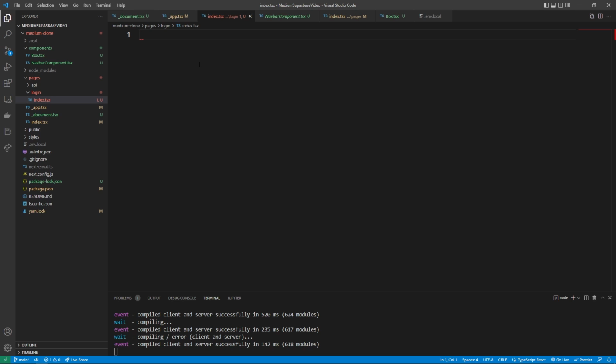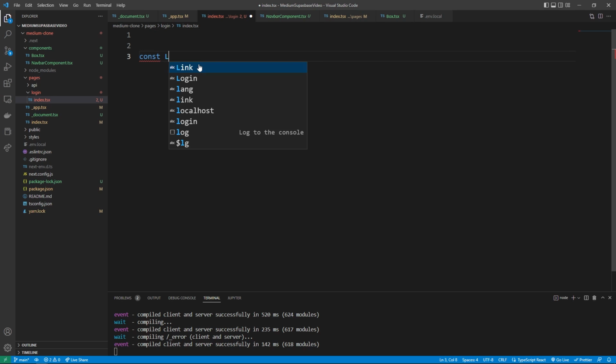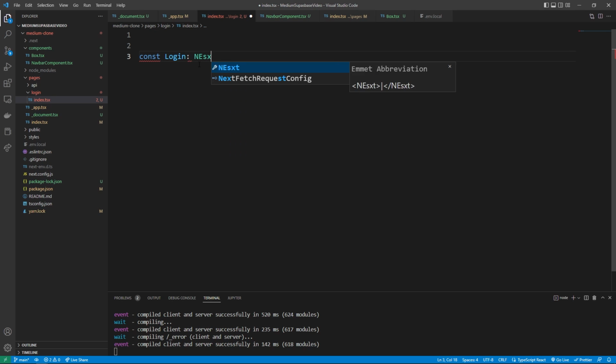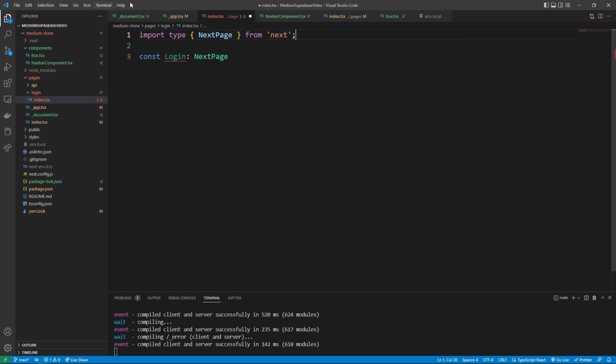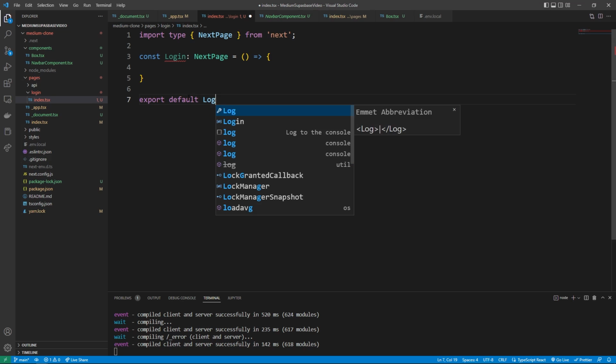And so we can create the login page by saying const login is of type NextPage. And so this is where the typing of the actual page comes into play. For example, we want to import NextPage to our application, which we can just do by saying import type NextPage from next. And this is going to be common among all the different pages we're creating for this tutorial. And because we're not using properties, which I'll show in a different component, we are just going to have a simple arrow function like this to define our login route. We can then export default login on the bottom.